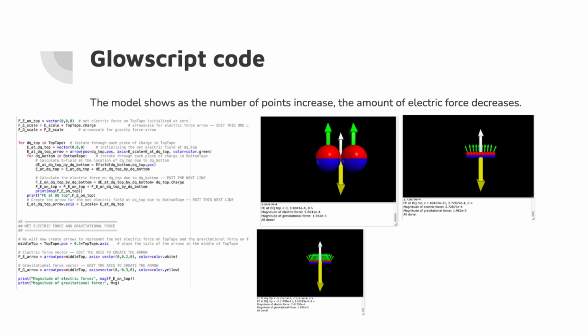And as shown, as you increase the number of spheres, the magnitude of the electric force decreases. The top left example shows 2 spheres, with the magnitude of the electric force being half of what we would expect it to be. The top right picture shows it with 10 spheres, which shows the magnitude of electric force at 2.72 e to the negative 4. And finally, in the bottom left, we see the magnitude of the electric force being 2.61 e negative 4 at 20 spheres, showing this decrease.